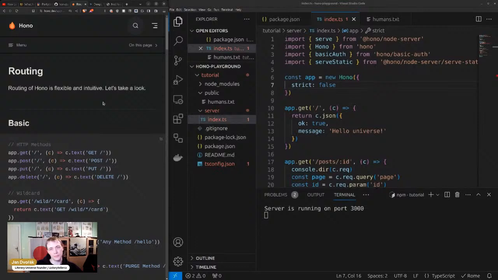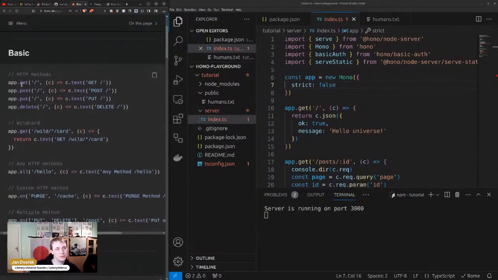So let's go to the usual routing. Get, post, put, delete. That's nice. Then we can use wildcards. Nice. Any HTTP method. So that's all. Custom HTTP methods.